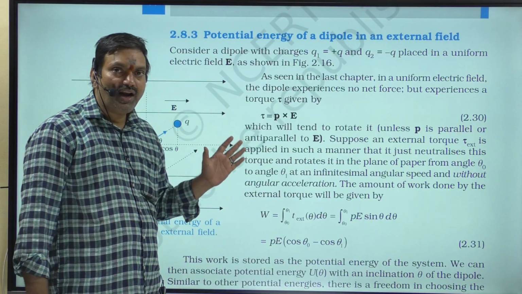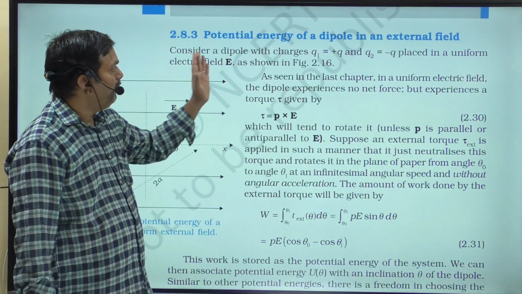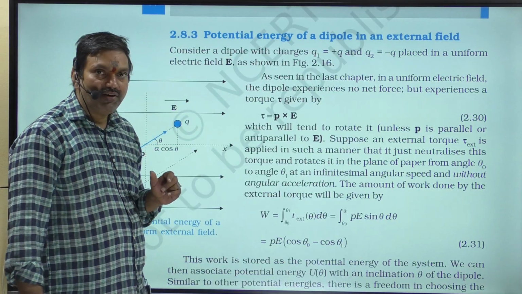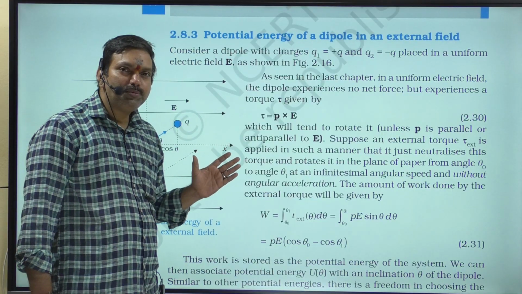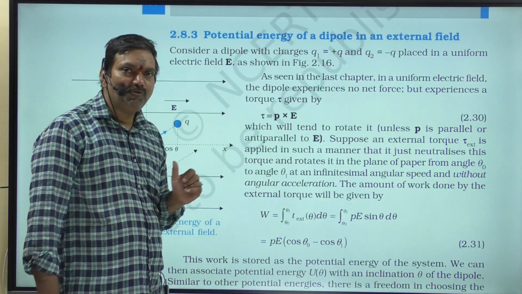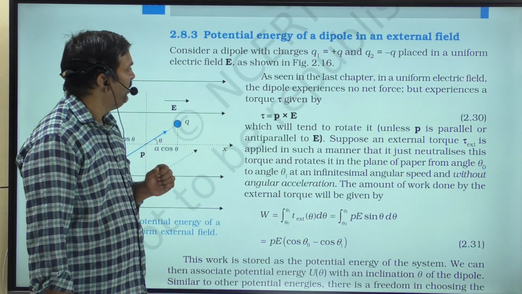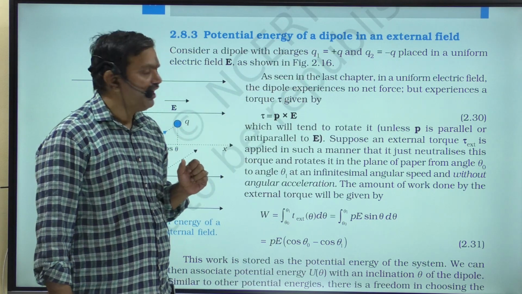So let us concentrate on this particular topic and try to understand the potential energy of a dipole in an external field. Fine. So basically, the basic is potential energy. Whatever work is done will be saved in the form of potential energy, right? So here let us see what is the potential energy of a dipole in an external electric field.